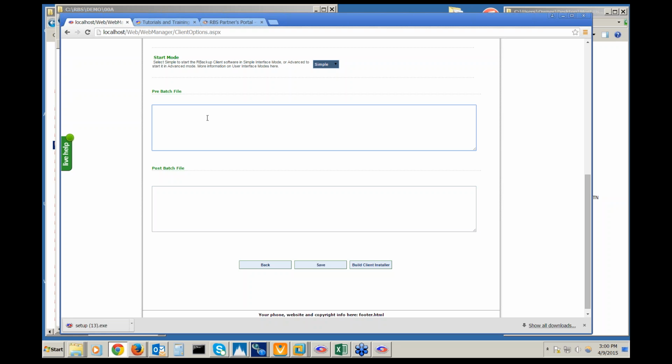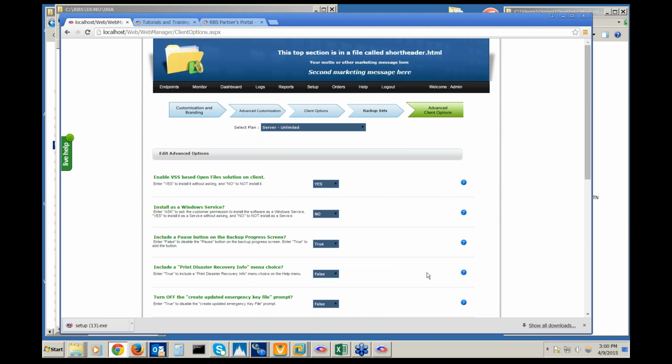This is useful in case you want to use your own encryption module. You want to re-encrypt the files before they're transmitted. It's useful if you want to stop a service before the backup and then restart a service thereafter. Although our software never requires that, we back up everything hot and in use. So Exchange, Active Directory, regular files, everything, we'll back it up while it's hot and in heavy use. You don't have to turn anything off.